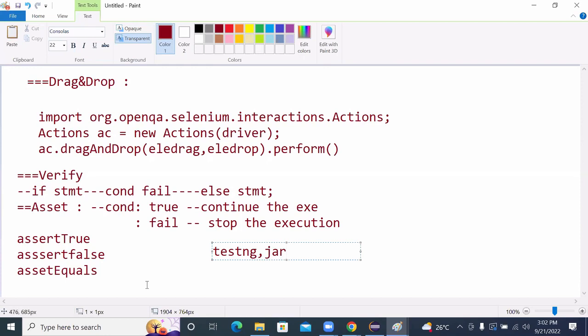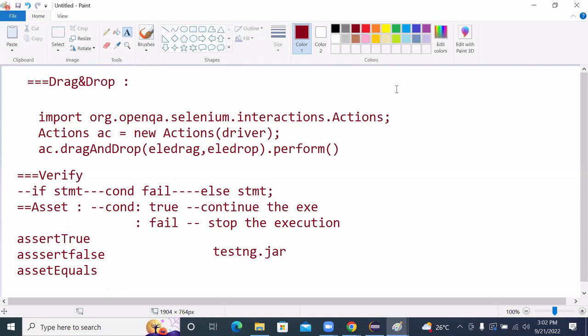You just need to download it. That will be the testng.jar. So this is how the whole syntax needs to be followed.